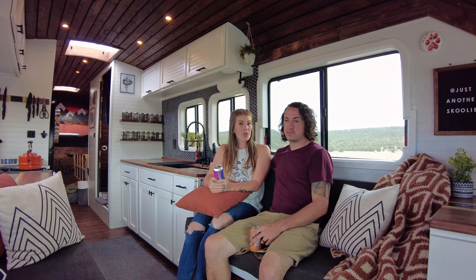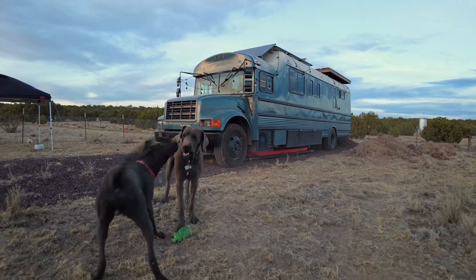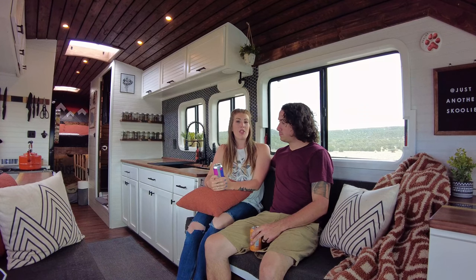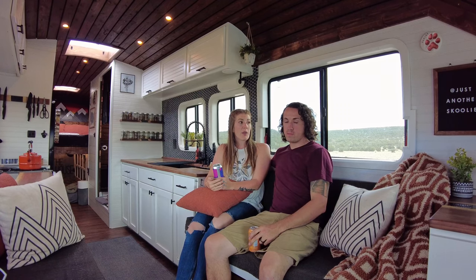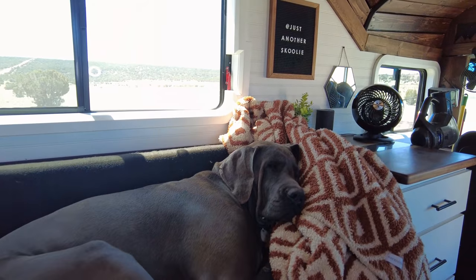We are currently in Arizona, so our maiden voyage was literally cross-country. We're here because Ethan is a travel physical therapist and this is where he found his first position. The desert is pretty much everything we expected, but we just weren't quite ready for it — we're adjusting to the dryness and the dirt, but we are loving it. It's beautiful here. Kim is mainly a stay-at-home dog mom and does some social media managing. The dogs are actually a huge reason why we chose this lifestyle — so we can travel and bring them with us. With Ethan's job, contracts are about three months at a time, and trying to find an apartment that allows two very large dogs would be near impossible. So the bus was a perfect solution — we get to travel with our home.